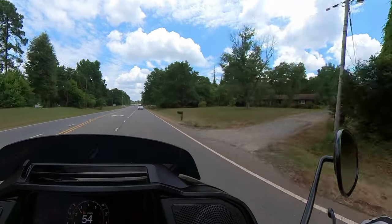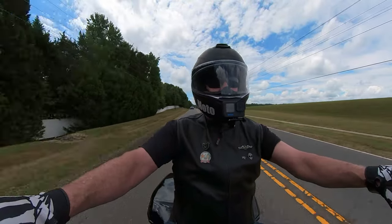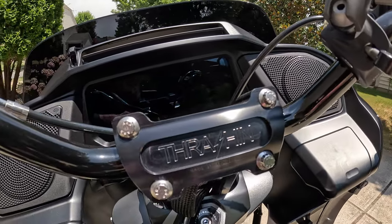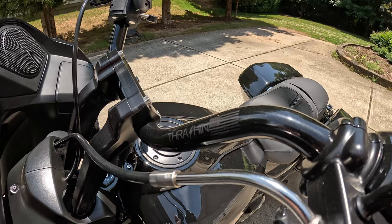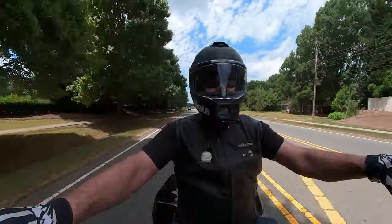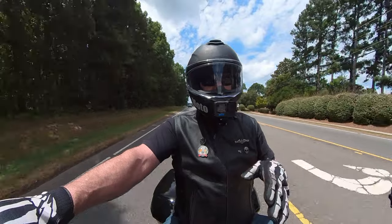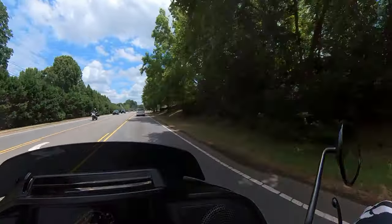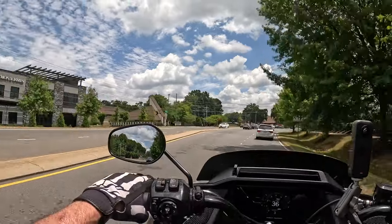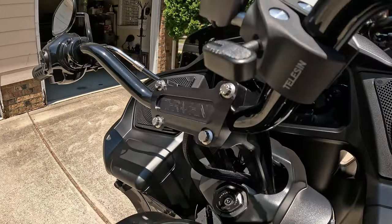So I bought these bars and I've got to tell you, these things are amazing. Lance and Juan, you guys really make some quality stuff. From a fit and finish perspective, they're dead on — you can tell they were designed by someone that's an aeronautical engineer. The tolerances on these things are ridiculous. The powder coating on the hard bend bars is amazing, the anodized finish on the risers is dead on, and the bars and risers both came packaged very well and very well protected.